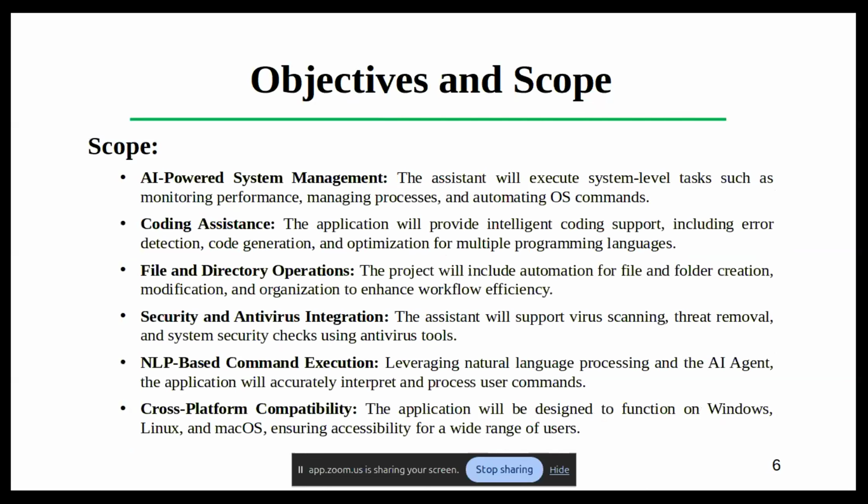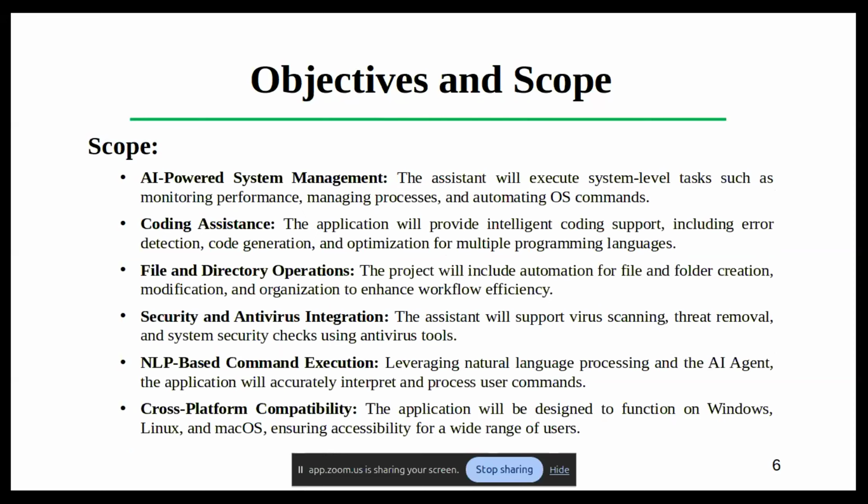Scope of the project: it has a vast scope, but if I have to explain in short, anything which involves giving commands to a system or writing a script and running that script can be done through the project. And these are some of the things we have found out that our system is capable of doing with very good accuracy.